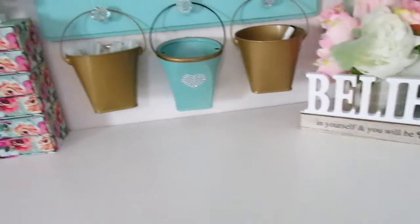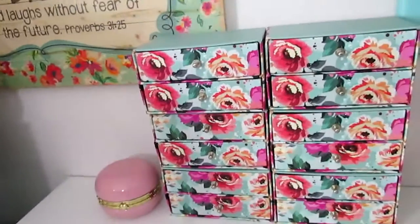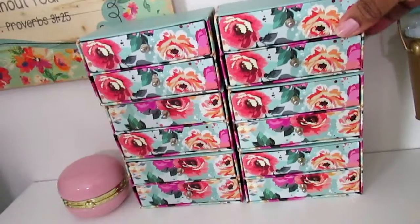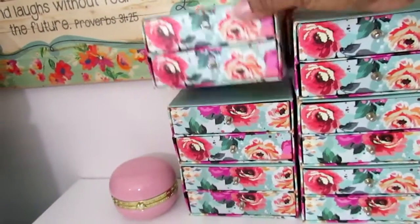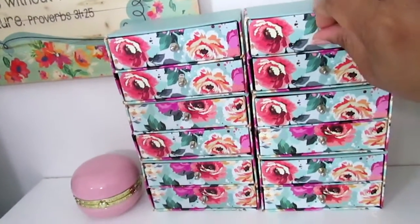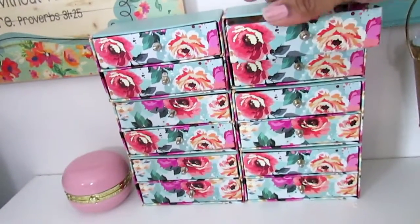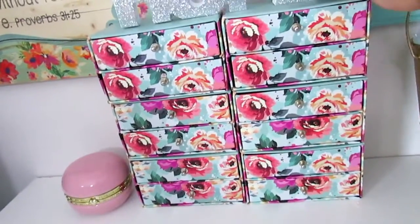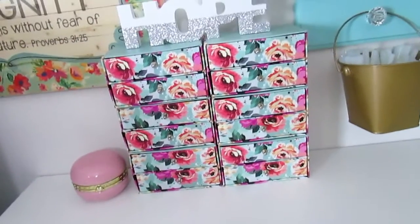And then moving over here, these are just some boxes from Dollar Tree, and I did glue them together. I didn't use something super sturdy, just some hot glue, and some of them are stuck together and some of them are not. Or maybe I never did, so I don't see any glue on it. These are really for decor, just any little embellishment. Sometimes I have little gift cards that I still have a couple of cents on, or whatever. I'll probably find a reason to use them.